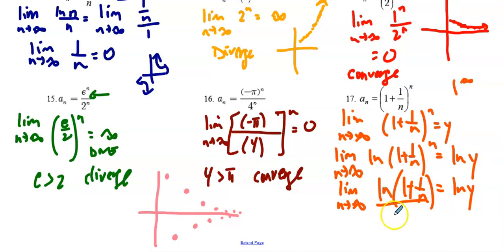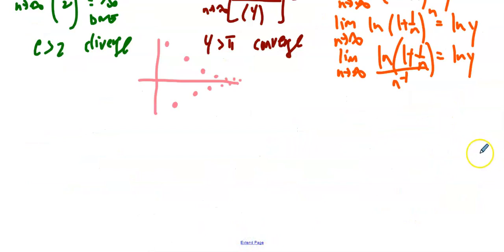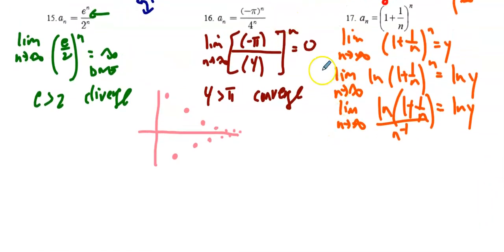And then what I would end up doing is when n is here, I would then bring it to the denominator. So when I bring it to the denominator, then I would actually have n to the negative 1. And this is what we did when we do these problems. And n to the negative 1 is actually just 1 over n. And so we plug infinity into this, we're going to get the natural log of 1 plus 0. The natural log of 1 is 0, and then this is going to be 1 over infinity, which is 0. So we're going to get 0 over 0. So this is the indeterminate form of 0 over 0.